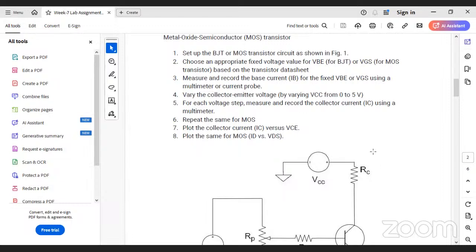At the end, you can show that I've taken this many readings, make a table in your notebook, take a picture and introduce that picture in the video. Or you can just plot in Excel and show the screenshot, saying I have taken this many readings using this circuit, and this is the plot I have got.